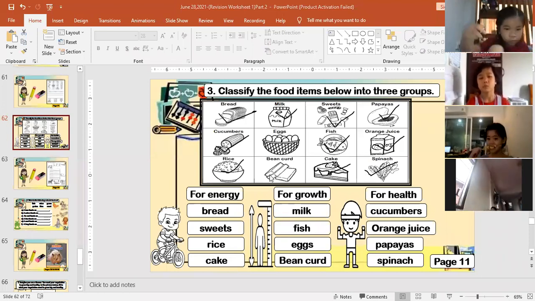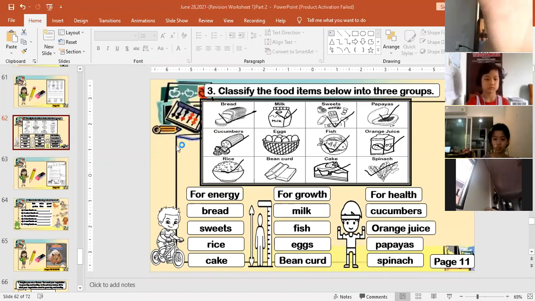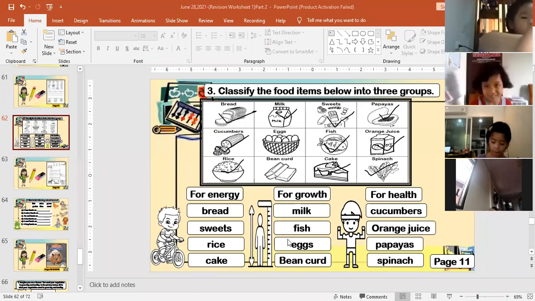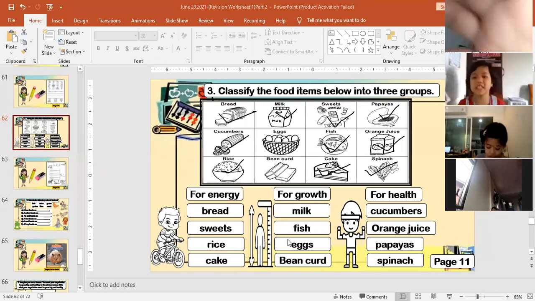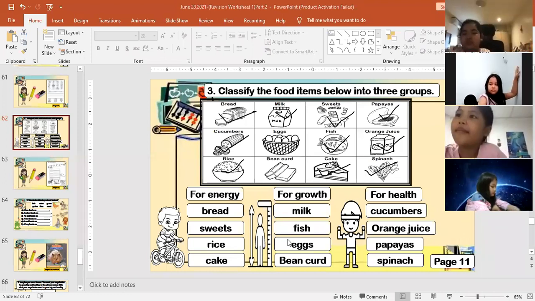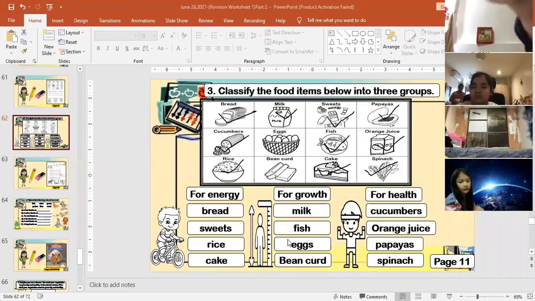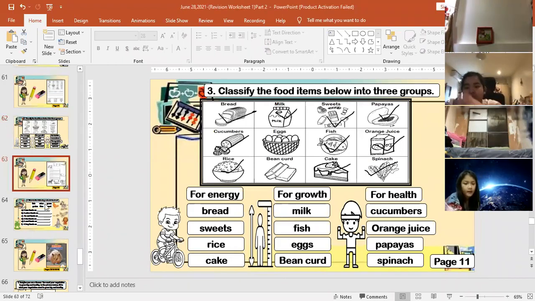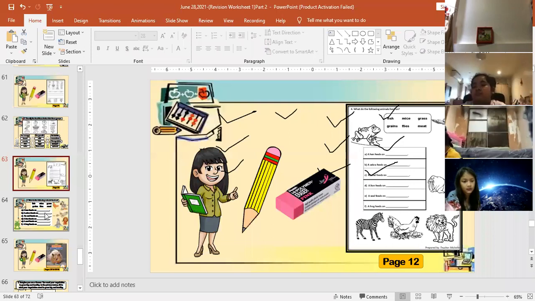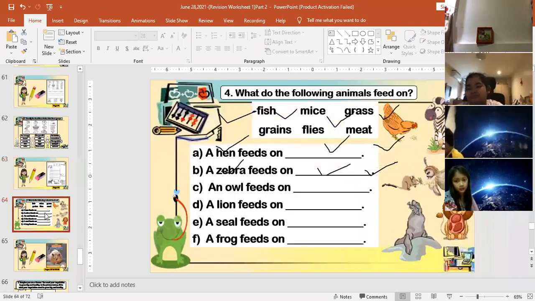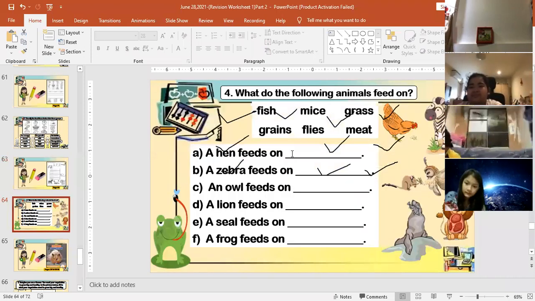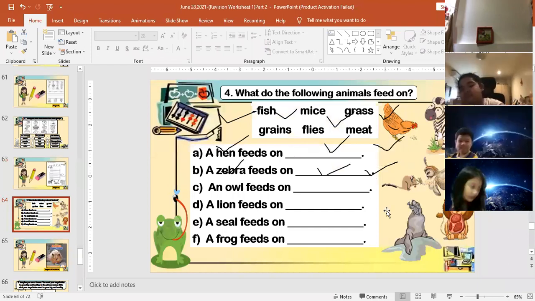Are you all finished? Okay, let's move to another page. Open your book on page 12.